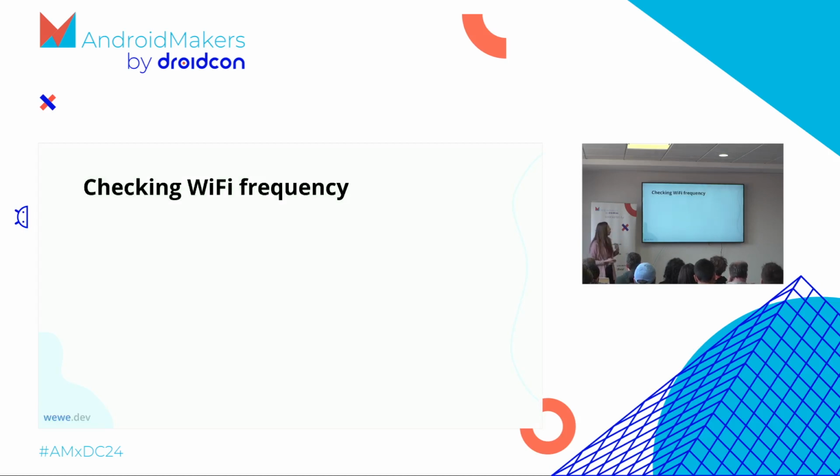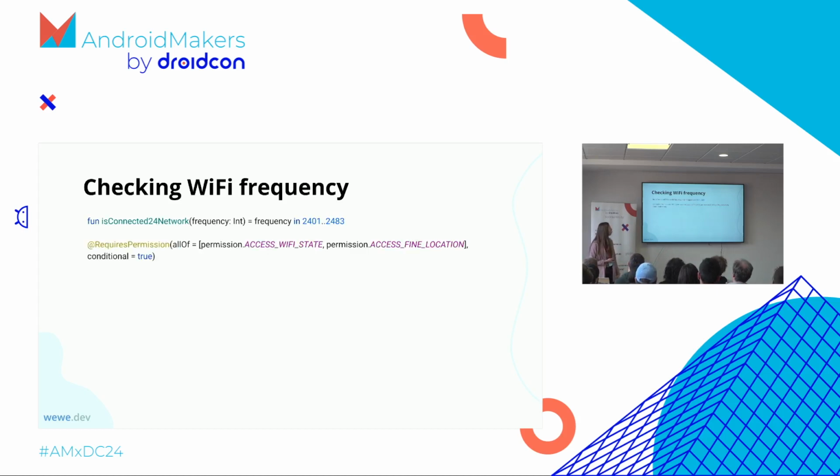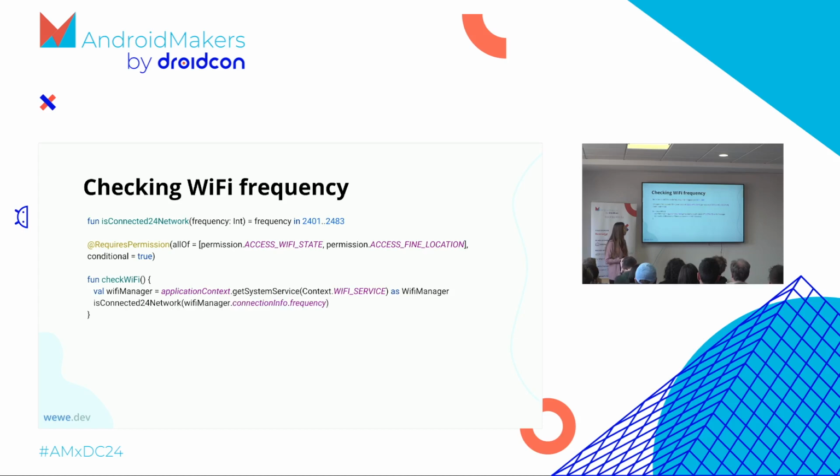Okay, so you may wonder how we could check the Wi-Fi frequency on an Android device. We are just checking if our frequency is in a specific range. Easy. And here we have some small steps again. For checking, we need to access the Wi-Fi manager, and from the Wi-Fi manager we have access to the connection info, and then we have the frequency.